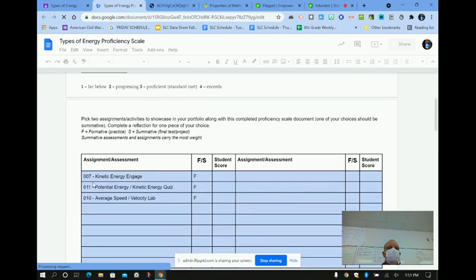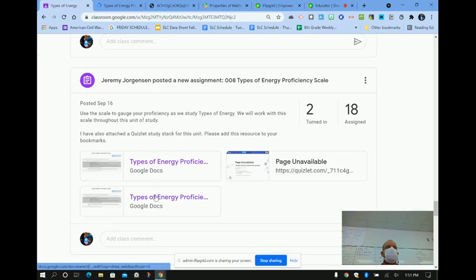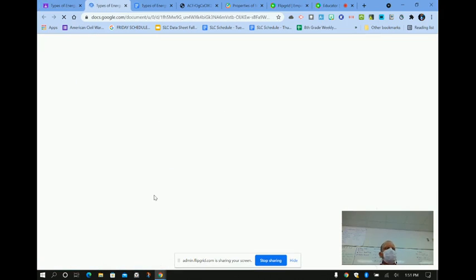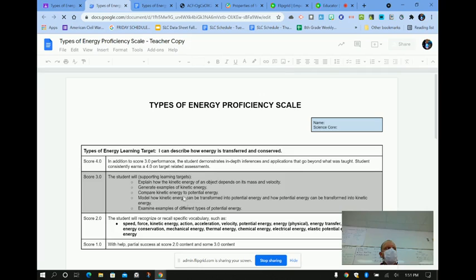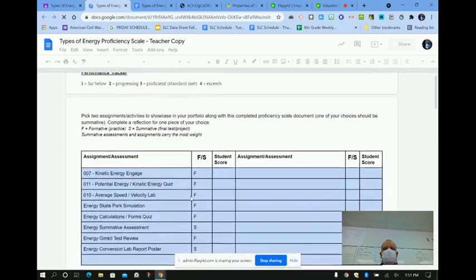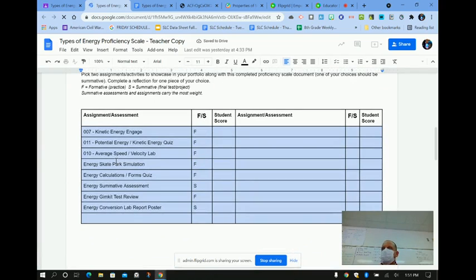assuming you were here when we did this, you would have a few assignments already entered. And then you would have filled in your score portion by looking into Skyward and grabbing your scores from there. So now we can go back to the Google Classroom, and I want you to open up the teacher copy. And if you scroll down to the teacher copy, you should see the added assignments that I placed there.